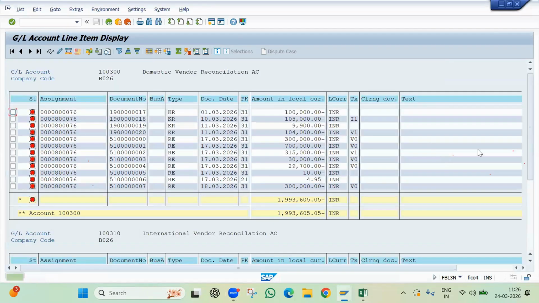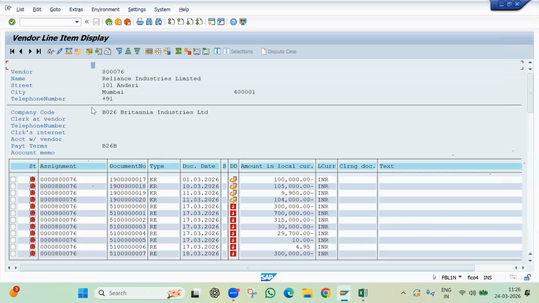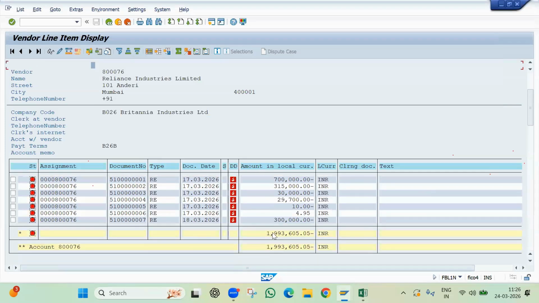Now, my total domestic vendor balance is 1993605, because only one domestic vendor. So balance is matching. I want you to match line item wise.